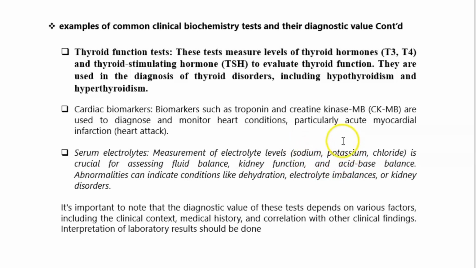Potassium is also an electrolyte in the cell and outside the cell. Chloride is in the cell and outside the cell, but the amount present, like sodium, is more abundant; the percentage is higher in the extracellular fluid than potassium. So sodium and chloride are more abundant in the extracellular fluid than in the cell. But the same electrolytes that are outside the cell are still inside the cell. But the percentage varies. So it's crucial for assessing fluid balance.